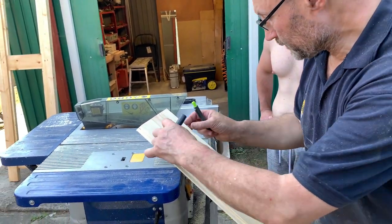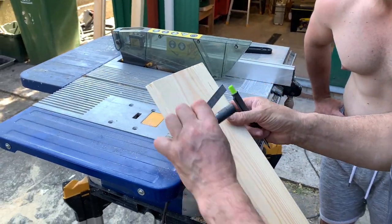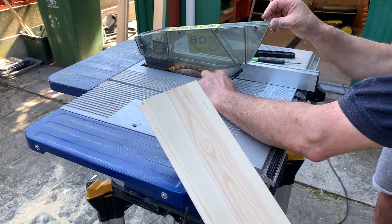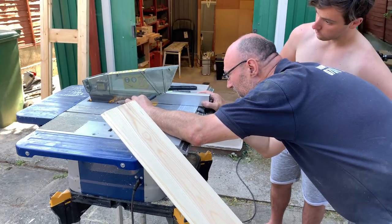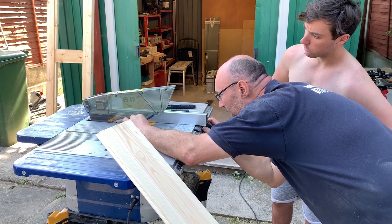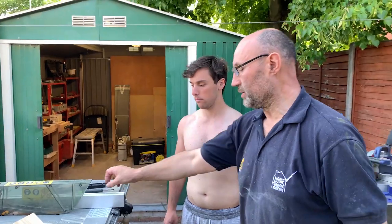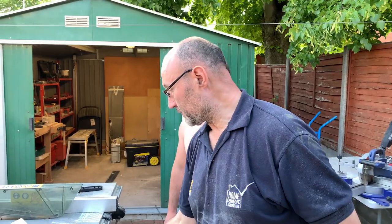So if we measure that, we are going to remove 19 mil. Now that mark was on the 18.5, since we actually want 18.5. Yeah, that's right, 18.5 is what we measured. So here again, we want to be safe, so we'll measure this a little bit short of what we want. So I'm setting that to 18. We can always take a little bit more off with a plane. And if we leave a little bit too much on, it's not really a big problem, but we don't want to take too much off.